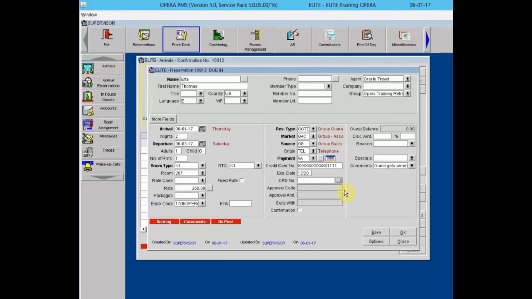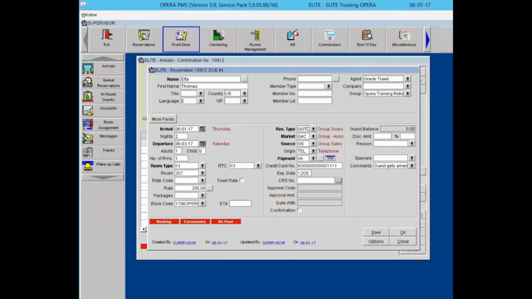Once I check this guest in, it will go out and authorize the credit card for any incidentals, and that is chosen by the property. So normally if the guest's room and tax was not being taken care of, the credit card, once checked in, it would go out and authorize for total room and tax for their stay, plus an incidental charge that your hotel has requested to get from each customer. So some hotels may have $50 a day, some hotels may have $100 a day, depending on what a guest can go charge for at the restaurant, at the gift shop. Maybe they have other outlets at their hotel.